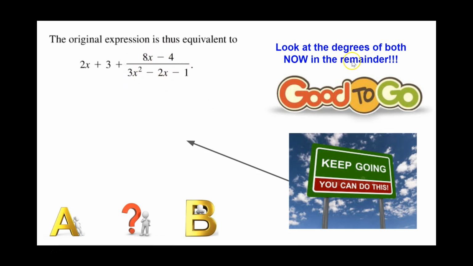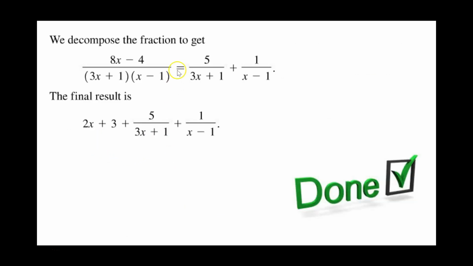So the remainder is what we're going to start our partial fraction form with. We don't really worry about the 2x plus 3. This is the part where we actually go ahead and start the decomposition of the problem. So this factors to 3x plus 1 and x minus 1. Then you have to put your a, then your b, like so. And then I didn't actually show the work for this one, but just to lay it out, a is equal to 5 and then b is equal to 1 for this one.